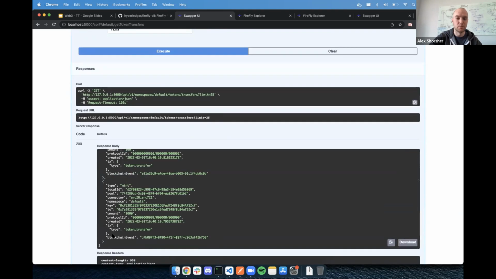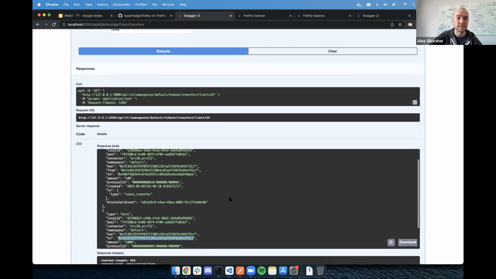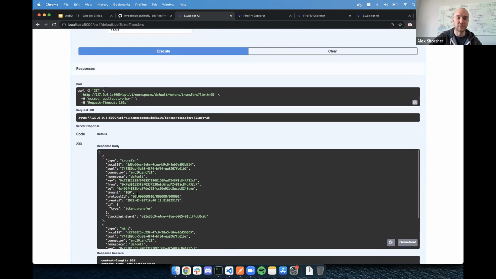I can see the initial mint here, right? For 1,000 tokens to organization A or organization 0. I can see the second transfer from organization A to organization B, or 0 to 1 for 100 tokens. And FireFly just does that for you, right?